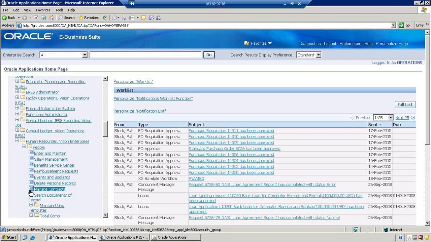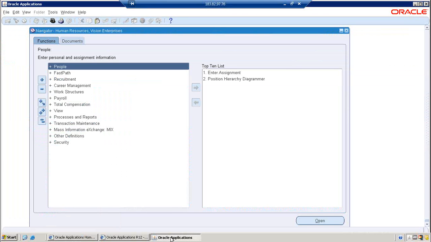Any symbol with dots is a form. When you click on this, the form opens, where you actually do the transactions. This is a Java-built form; we have to install Java to get these forms open.